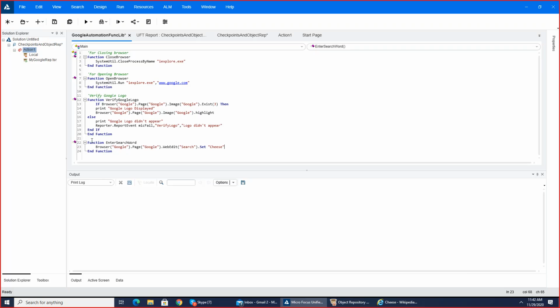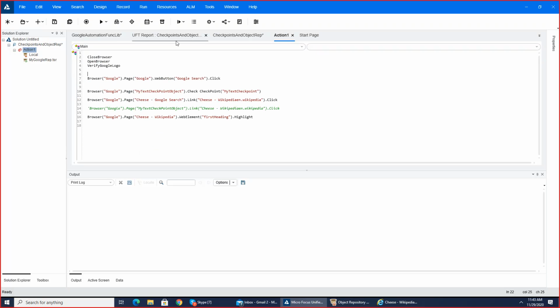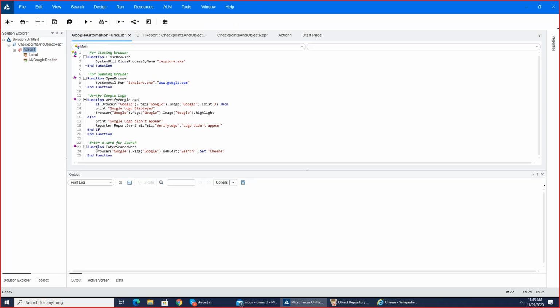This method is to enter a word for search, so I'm putting a meaningful comment, as meaningful as possible, and then I'll make a call of this method from the action.